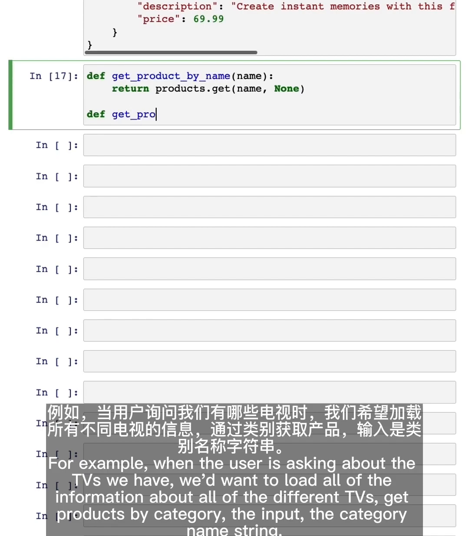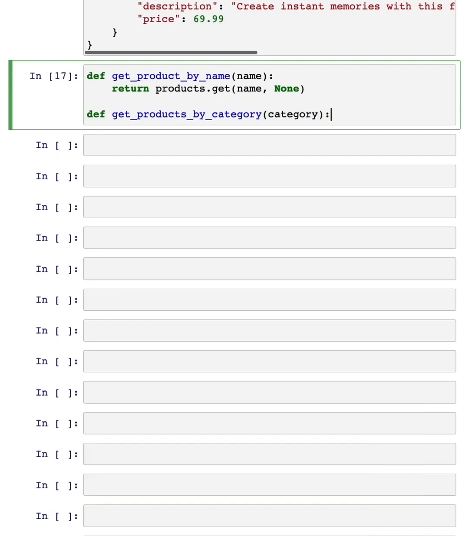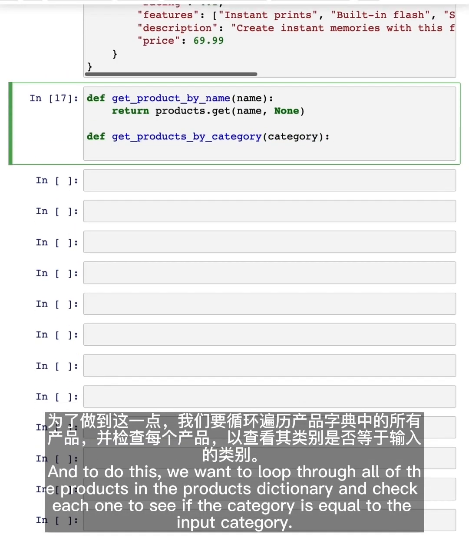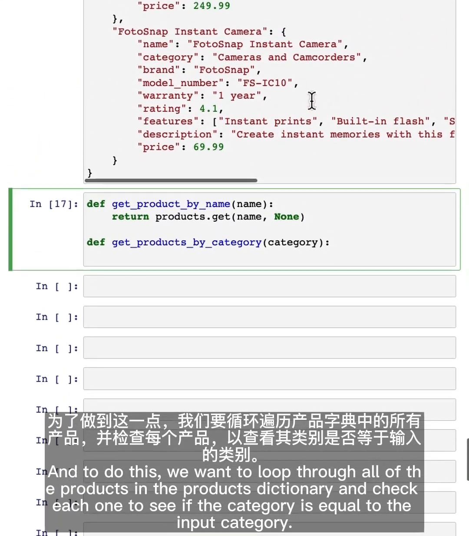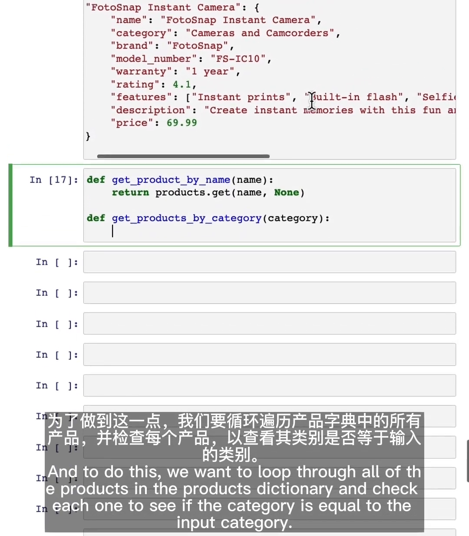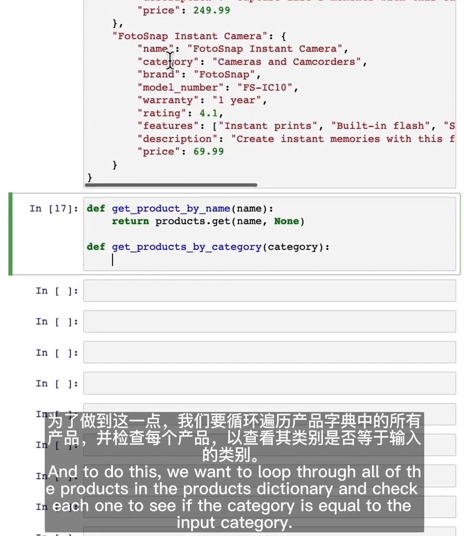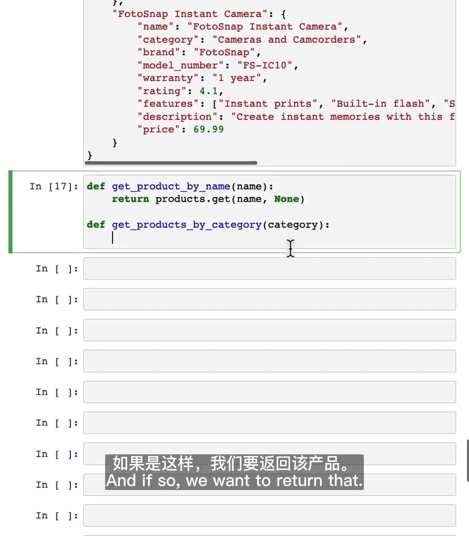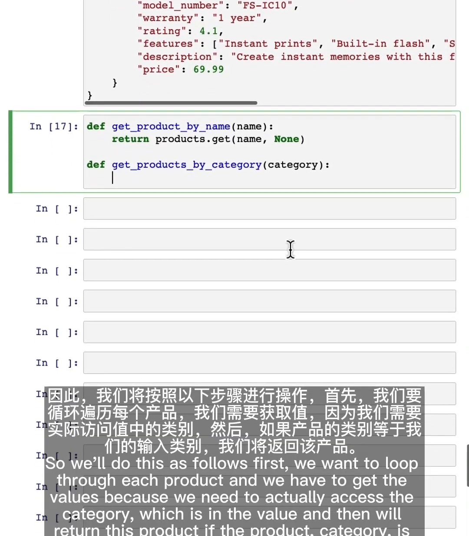So get products by category. We input the category name string. To do this, we want to loop through all of the products in the products dictionary and check each one to see if the category is equal to the input category. And if so, we want to return that. We'll do this as follows.